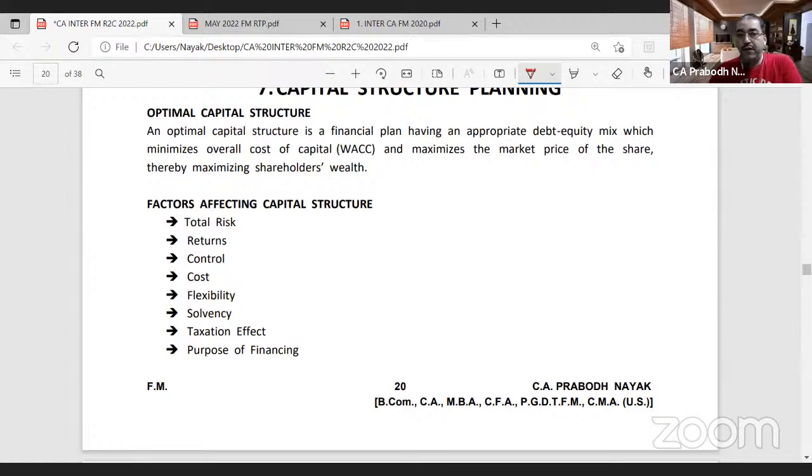Solvency means where you have the necessary cash for making payment of interest and dividend. You can go for preference capital, you can go for debt capital. But if you feel that cash may not be there, in that case go for equity capital. So like that, small points. Once you write the point, 2 lines. Don't go and write paragraphs and pages and pages. This is not required. When they have 4 to 5 marks, you have to write to the point. Write 5 to 6 points, and each point 2 to 3 lines, maximum.